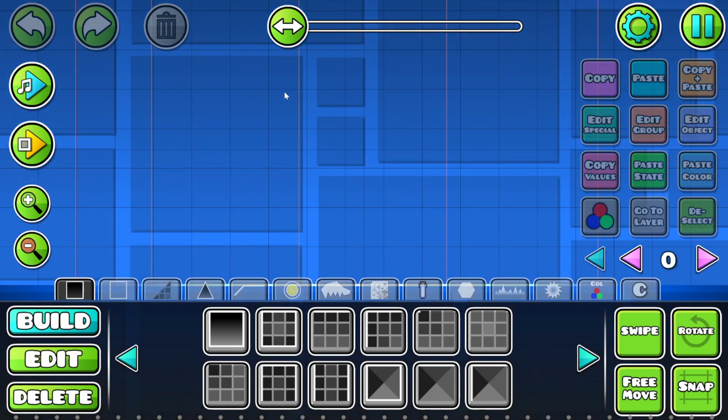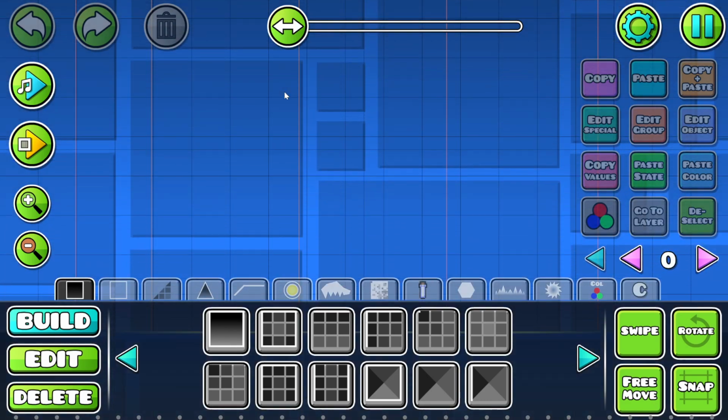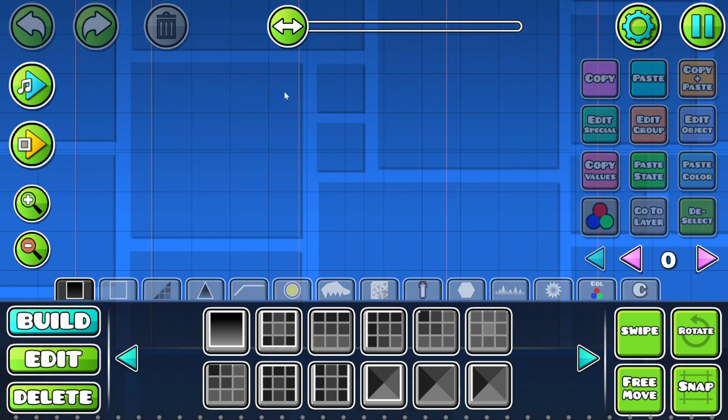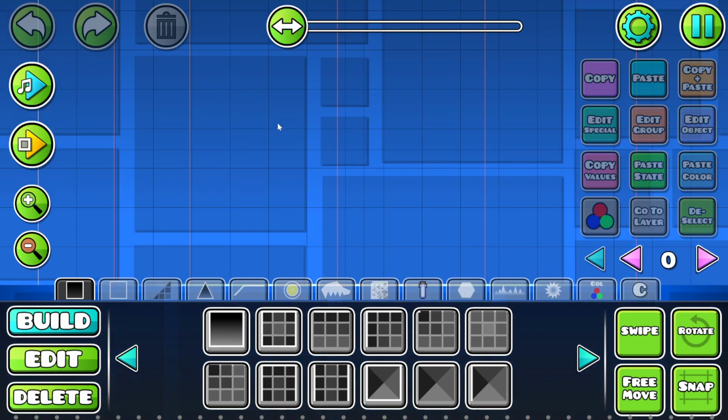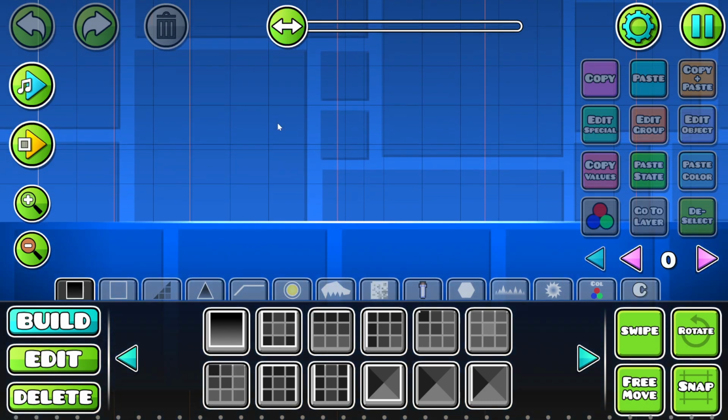So you can scroll up and down to gain depth to your level. If you want to go higher up, you can go higher up. If you want to go lower, just look at that. It stops here though, because that's where the floor is. That's in this new update. It tells you where the floor is. Before, it kind of had to guess a little bit. So that's really nice.